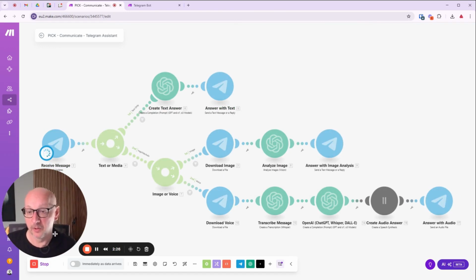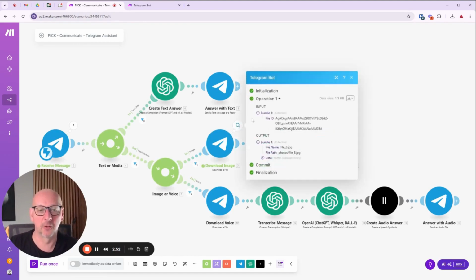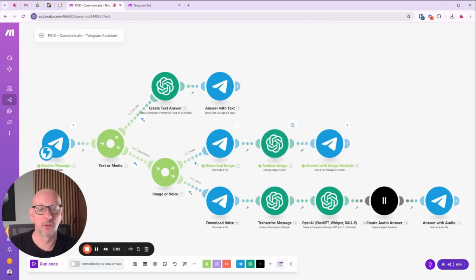Now, as an alternative, I just want to send a picture. That means I'll just take a photo here of my guitar that's standing in the corner. Then I send it off. And as you can see, the scenario has already run through. So it really is incredibly fast. And now we've chosen this path because in the end, we realized, okay, there's a file attached, specifically this JPEG. The whole thing went through the analyzer from ChatGPT.